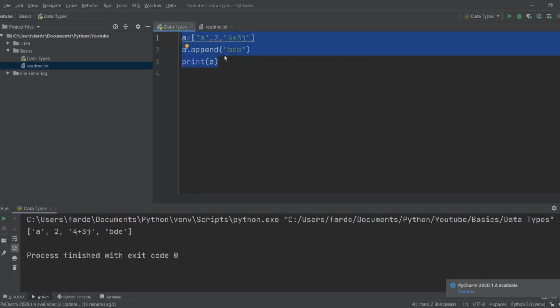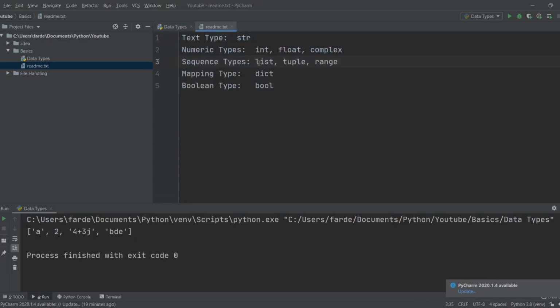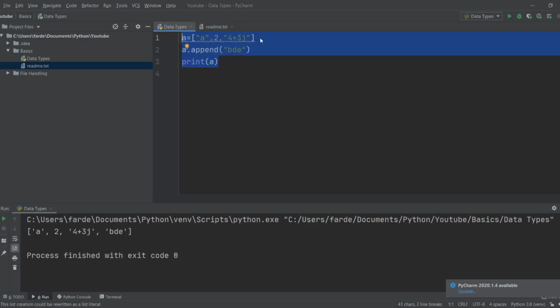As you can see, it has added bde to the end. So in the case of lists, you can append to an already made list. So here we are updating the list which has been made earlier with this element.